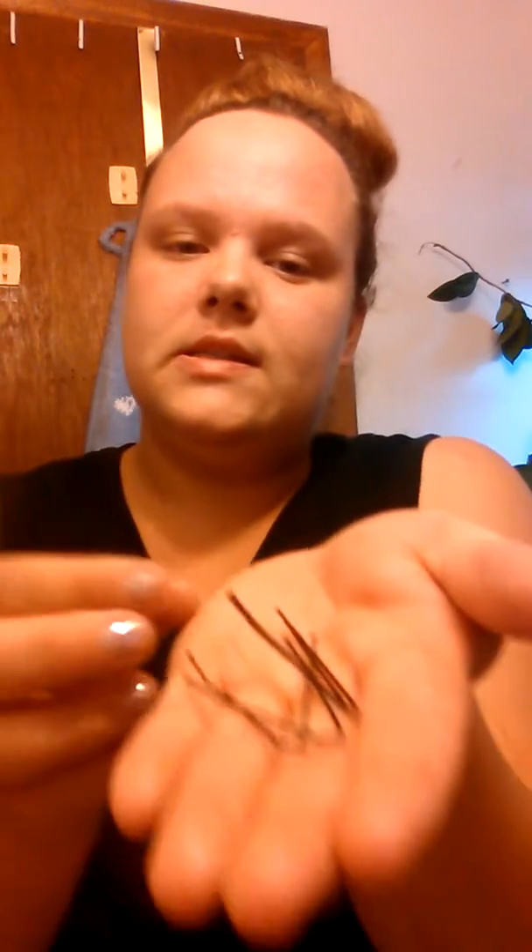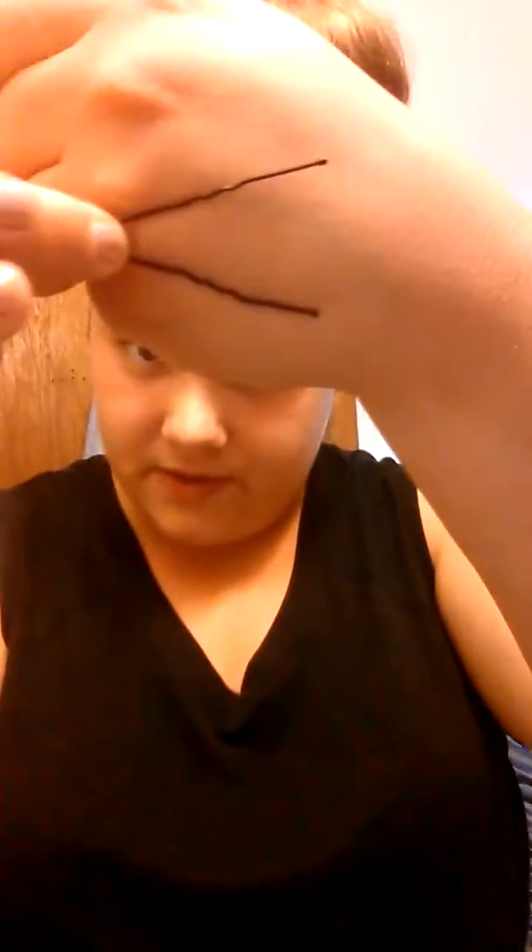This one makes a way prettier bun. One thing I forgot to mention — you're going to need bobby pins, though they're optional. I like the kind that are a little apart. You only need them if you want to secure your bun in place better. Just push them in around the bun and it'll hold longer. I think this way makes a way prettier bun than the first way.